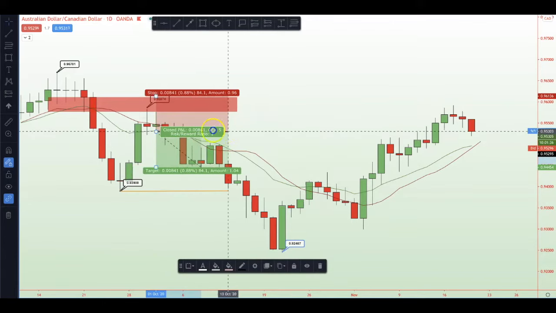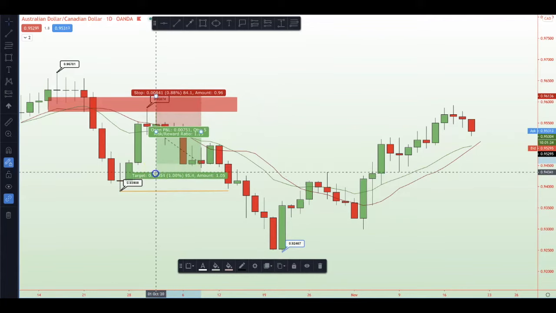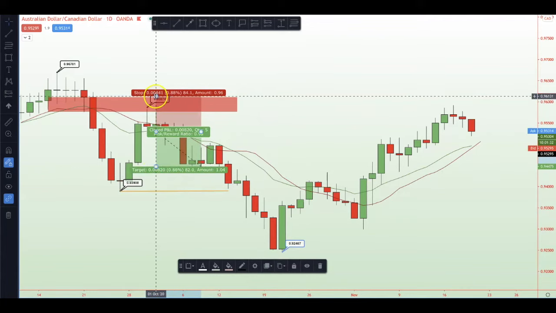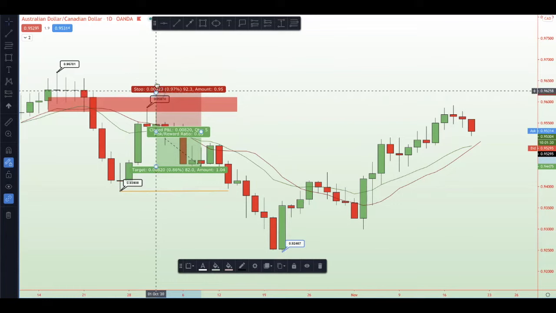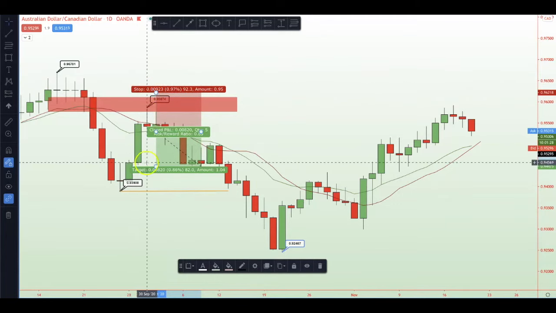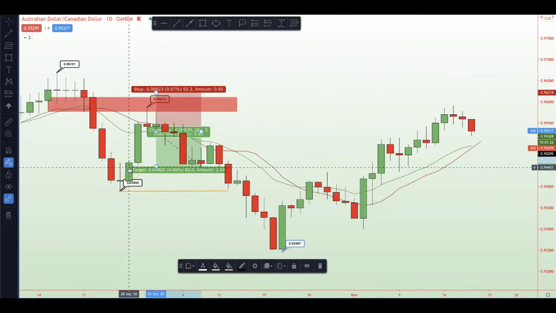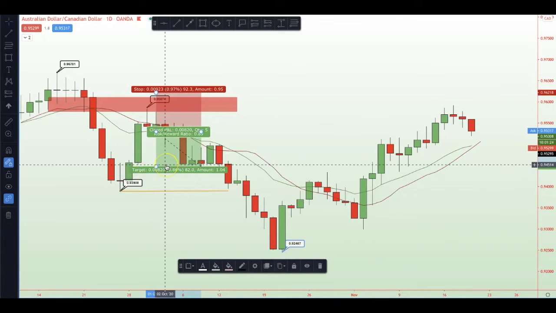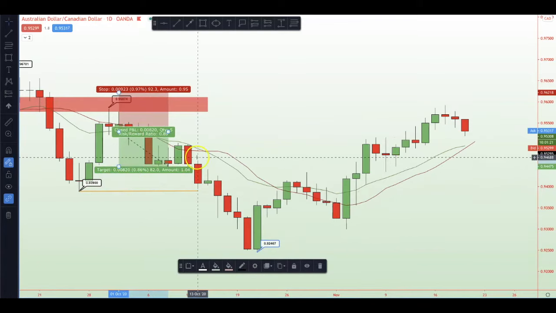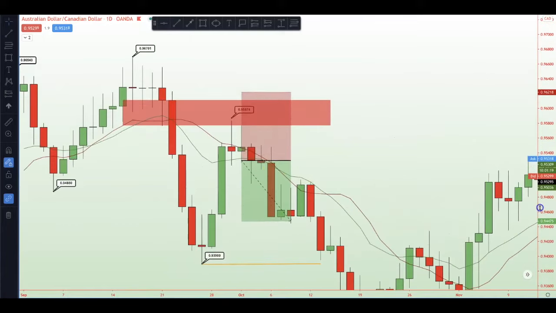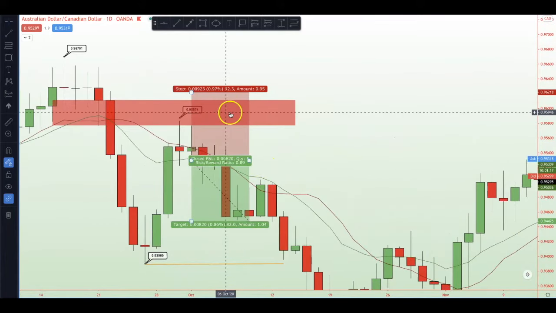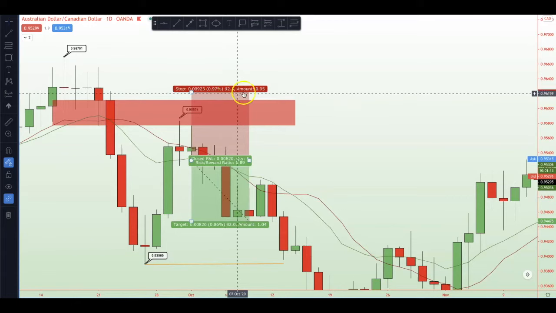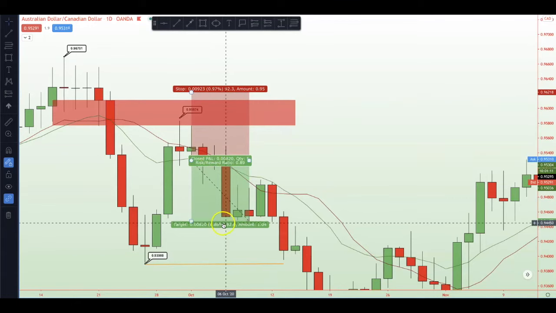So I can move it horizontally, I can move the take profit, which is here in green, or the stop, which is here in red. And as you can see, the word stop is for red. The word target, which actually means take profit as well, is in the green. Now, the numbers that you really want to pay attention to, and hear me well, let me zoom in here. The numbers that you are going to be paying attention to are the numbers after the parentheses here. So you see how this number says 92? And if I go to the bottom, the number after the parentheses says 82.